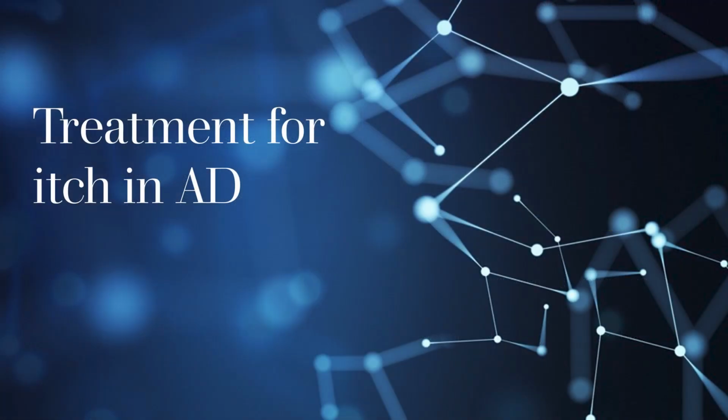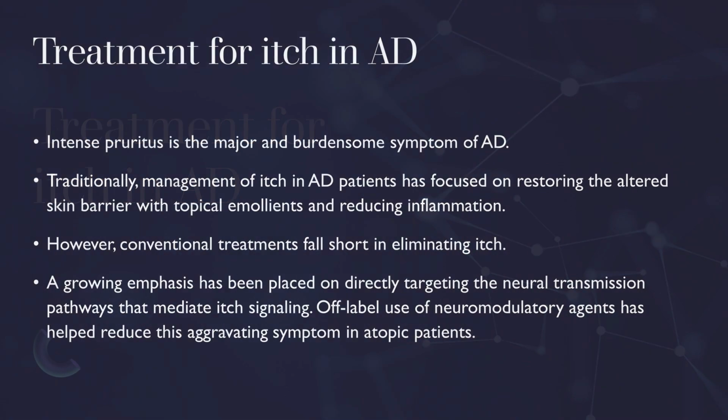So, treatment for itch in AD. The intense pruritus is a major and burdensome symptom of AD. Traditionally, management of itch in AD patients has focused on restoring the skin barrier with topical emollients and reducing the inflammation. However, most of the conventional treatments fall short in treating the itch properly and appropriately.